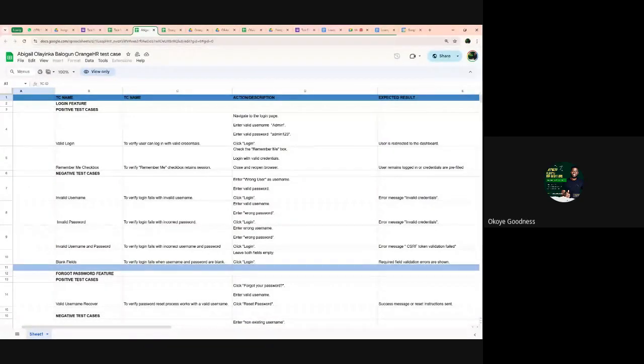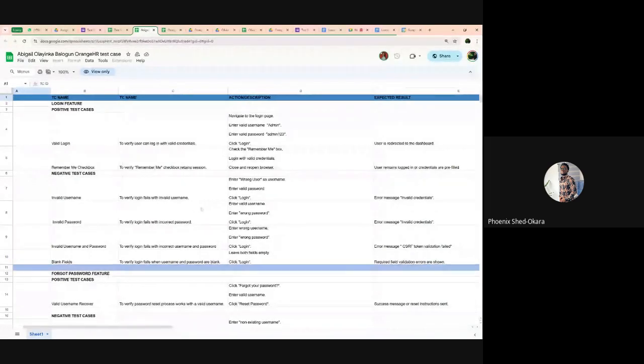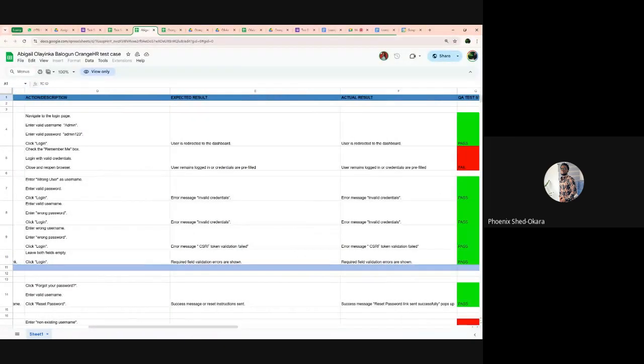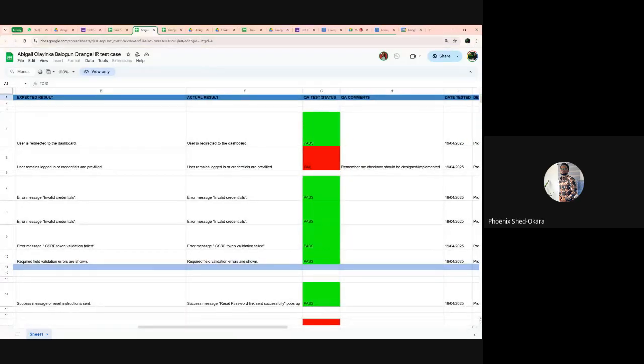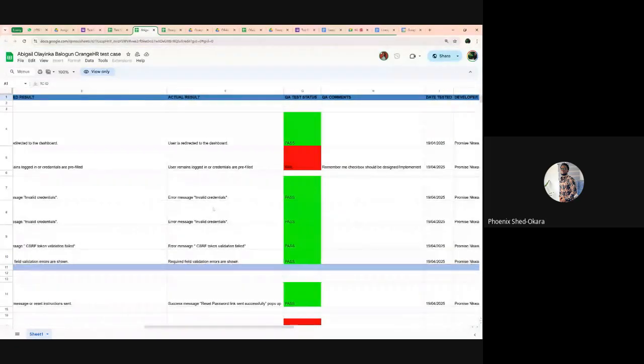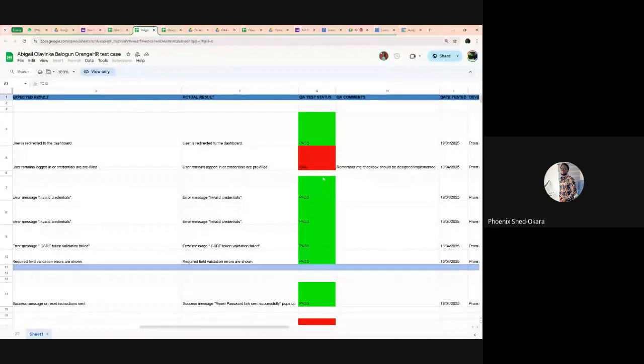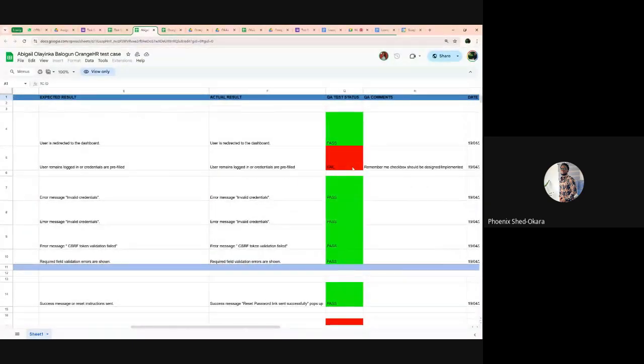Okay, so on the remember me button, login with valid credentials, close and reopen the browser, user login information. Goodness, can you scroll to the right? User is logged in or credentials are pre-filled. So your expected result is user remains logged in or credentials are pre-filled.